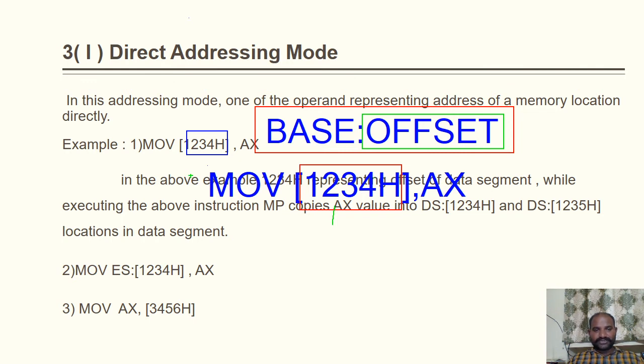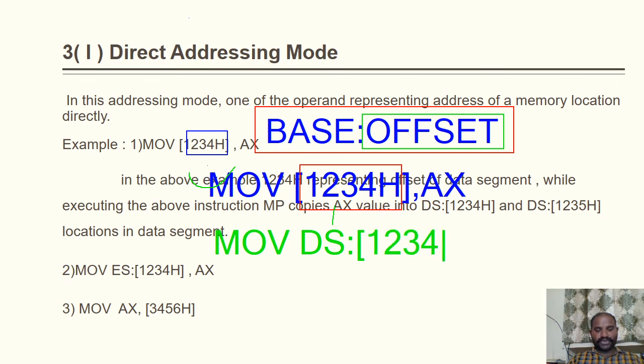When the microprocessor is trying to execute this instruction, since we are not representing the base address, this instruction is going to be replaced while executing like this: ds colon square bracket 1234h square bracket close, comma ax, which means ax is the source value, a 16-bit number, and this 16-bit number is going to be stored in the data segment whose starting offset address is 1234h.